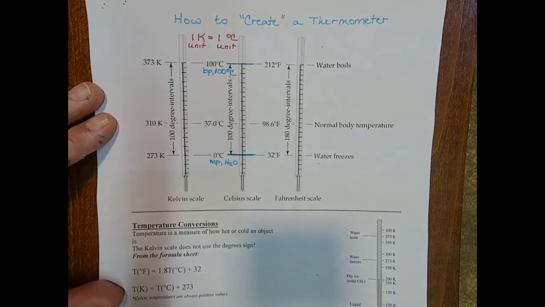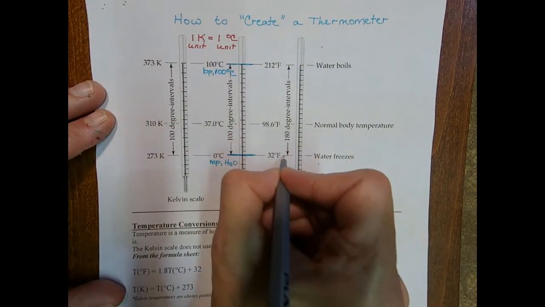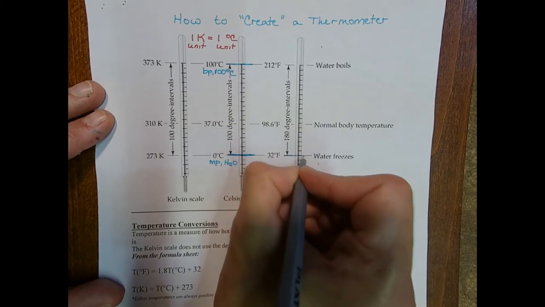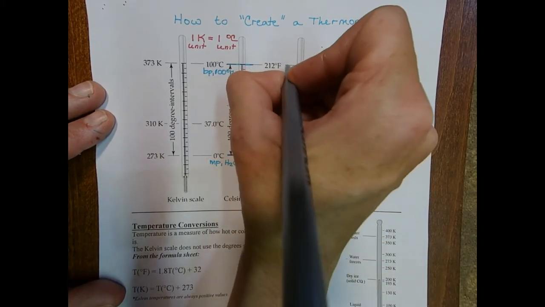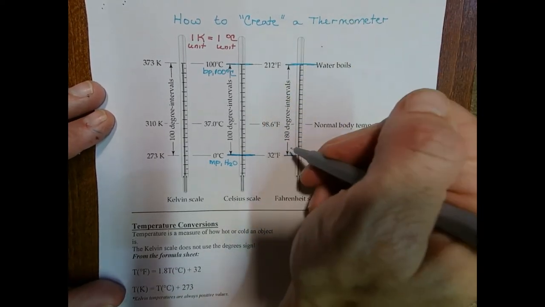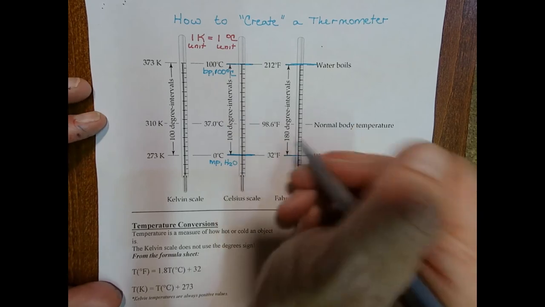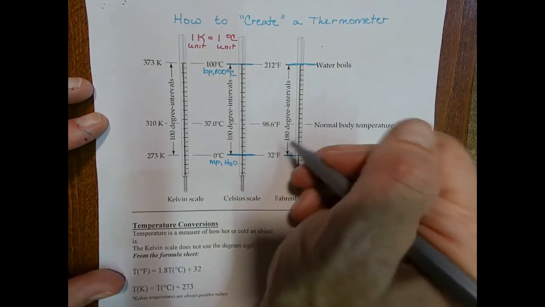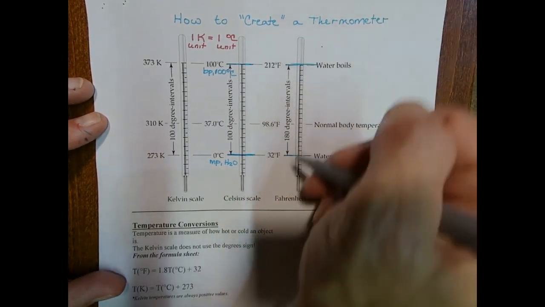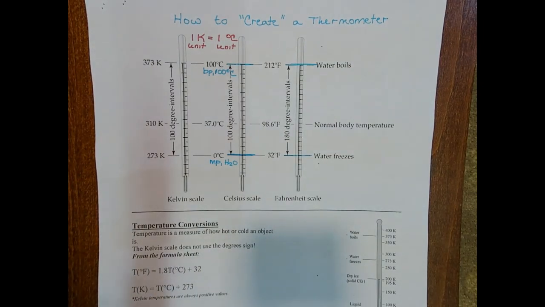Fahrenheit is a little bit different. And we got to be careful because it's not 100 between the two marks. So in the Fahrenheit system, water is freezing at 32 degrees Fahrenheit and boiling at 212. So that's quite a few more segments in there. Over here was only 100, right? Now, this is 180 segments, right? So they're going to be quite a bit smaller.